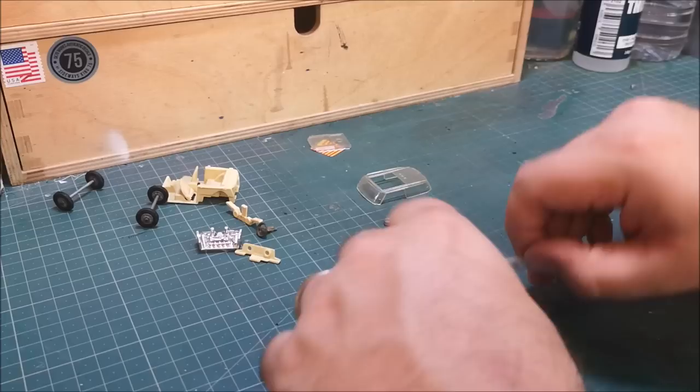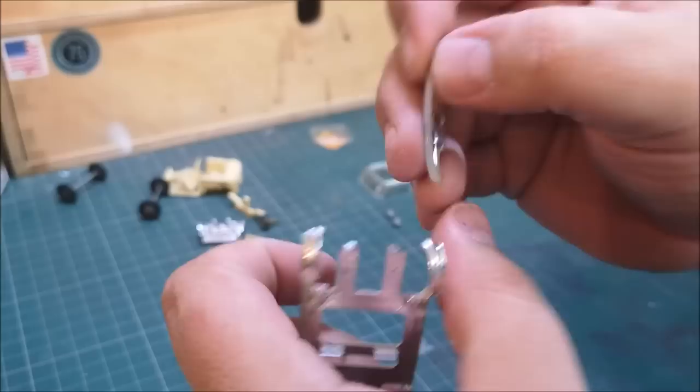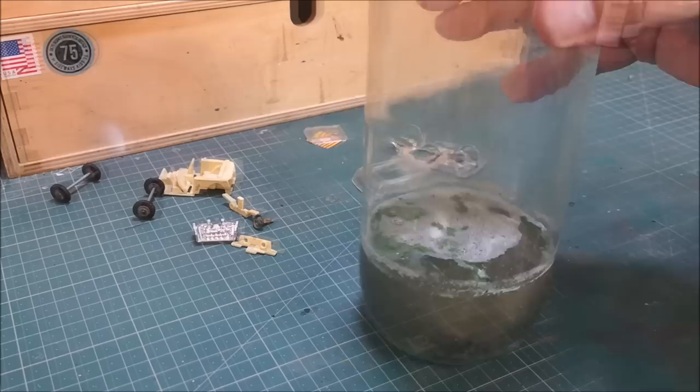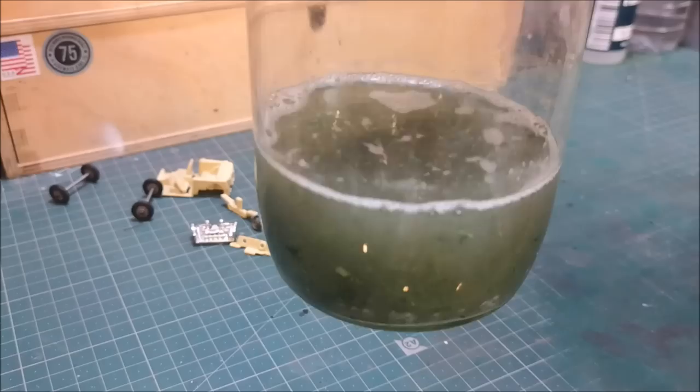From that last point to this point, you wouldn't believe it, but it was about an hour just to cut away the plastic, rub it down, and make it look perfect, to be honest. I did break it, but it glues back together, no problem. And yeah, whilst I was doing that, you can see here the caustic solution certainly doing its job, and all that paint floating.